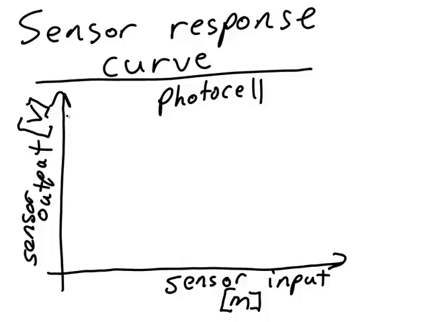Even though the sensor might be the exact same sensor, the response curve in this case would be different because we're measuring distance versus voltage instead of light intensity versus resistance. Our sensor response curve might look different, maybe something like this. There are a number of sensor properties that we can get by taking a look at the sensor response curve. So now that we understand what a sensor response curve is, let's take a look at some of the sensor properties that we can get from the response curve.